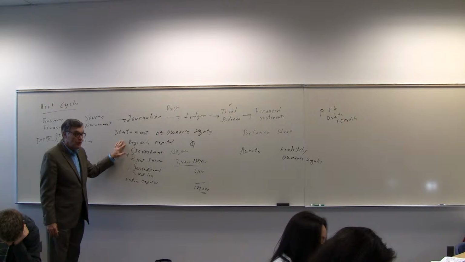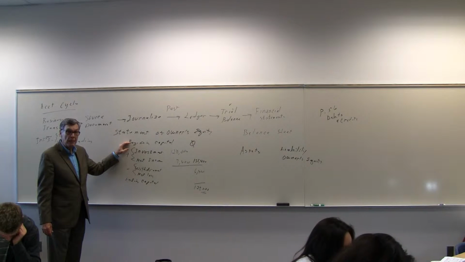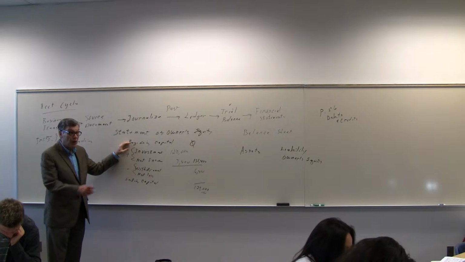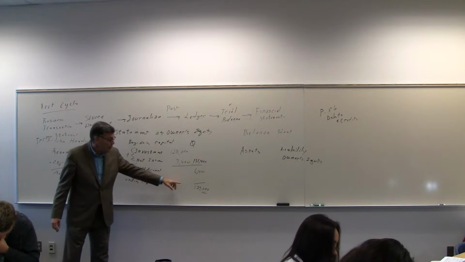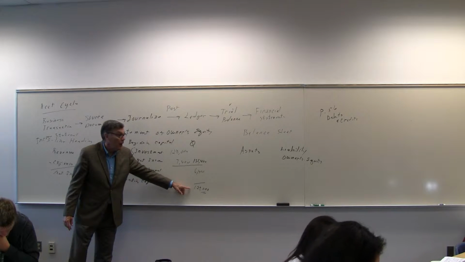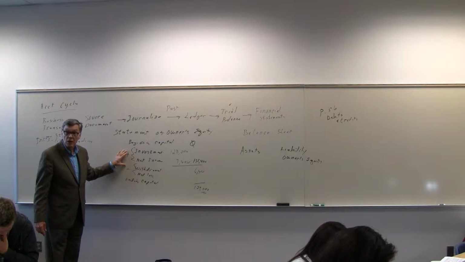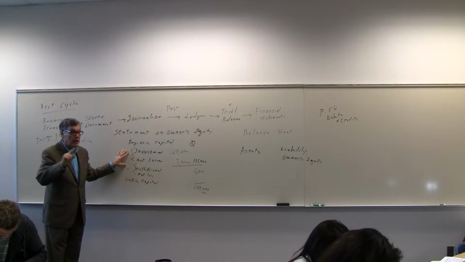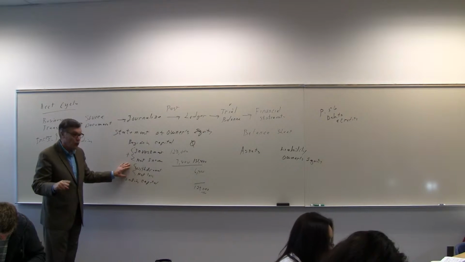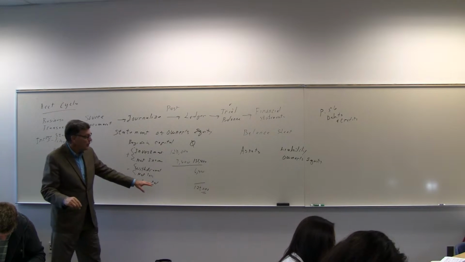What's the second one you do? The owner's equity. Where do you start? Beginning capital. Where does the beginning capital come from? From the ledger, or it can be the ending capital of the last accounting period. Do increases or decreases go first? Increases. What are the two things that will increase the statement of owner's equity? Net income and investment. What are the two things that will decrease it? Net loss and withdrawals. And you get the ending capital.